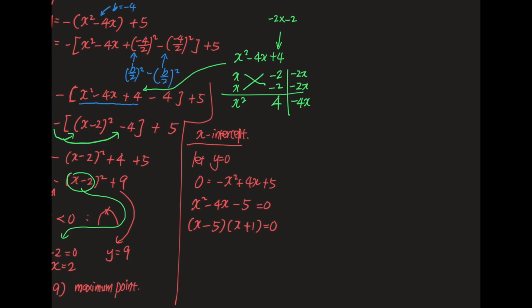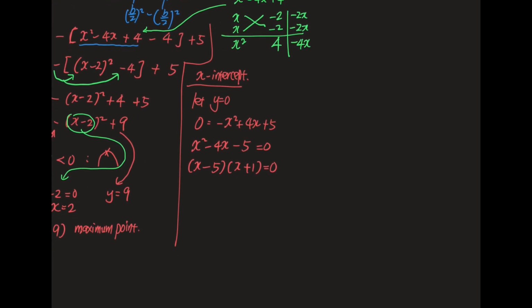And we factorize this. (x minus 5)(x plus 1) equal to 0. Of course, how I factorize it, you can use the same method like just now. X times x is x squared. Minus 5 times 1 is minus 5. Cross multiply: minus 5x and 1x, add them up, minus 4x. So you have to make sure this one is the same as this one. So it works. After that we take x minus 5 as the first factor, and x plus 1 as the second factor.